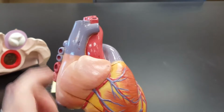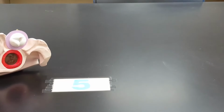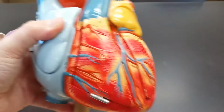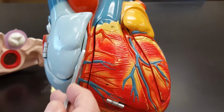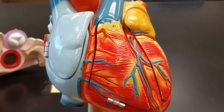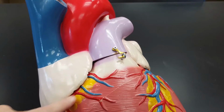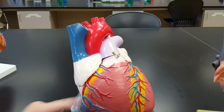Pulmonary trunk. Right coronary artery in this coronary sulcus. Great big right coronary artery right down here. Right coronary artery, the red one. And on the giant model, I'm just putting him back together. That's the sounds you hear. Notice here a right coronary artery as well.